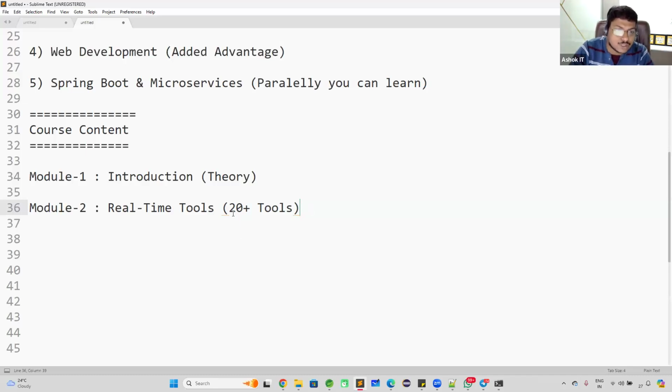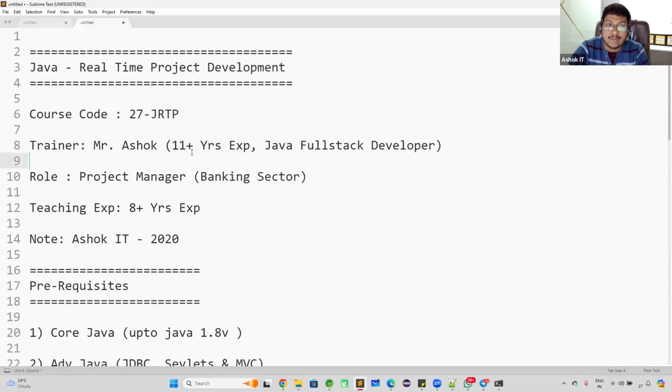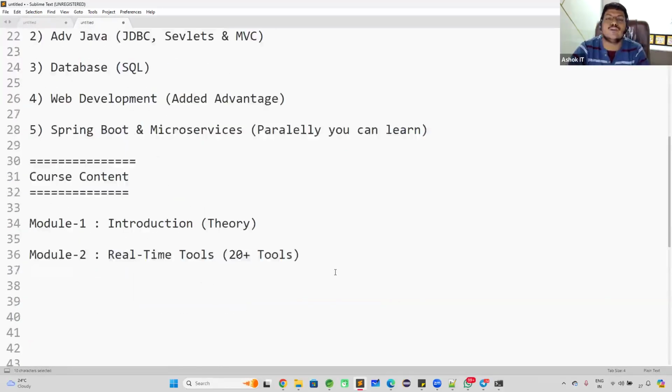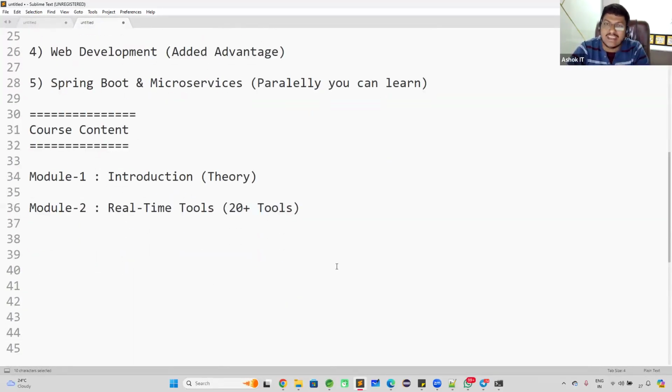Okay, and these 20 real-time tools may not be available in a single project because I never used these 20 tools in a single project in my 11 years of experience. In my 11 years of experience, I worked with 4 different companies. So in the total 11 years of experience, I got the chance to work with these 20 tools. These 20 tools you are going to learn in this course. So that's the reason I'm telling you. If you keep these 20 tools in the resume, those people who look at your resume will get shocked. How you got the chance to work with these many tools within this less years of experience.